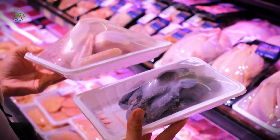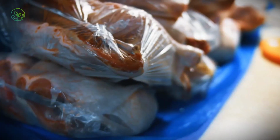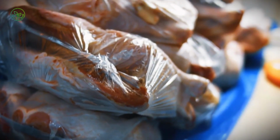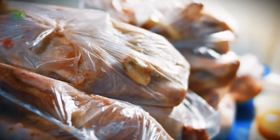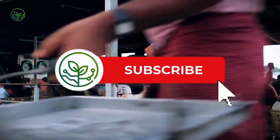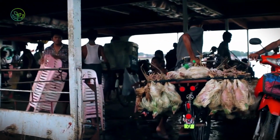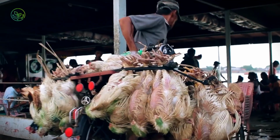Few people realize the complexity behind the fresh chicken they find at markets and grocery stores. While frozen poultry may travel more predictably, live birds require a delicate balance of speed, care, and expertise. Every crate packed, every border crossed, and every veterinary check passed represents an industry working tirelessly to meet global demand while prioritizing both efficiency and animal welfare.